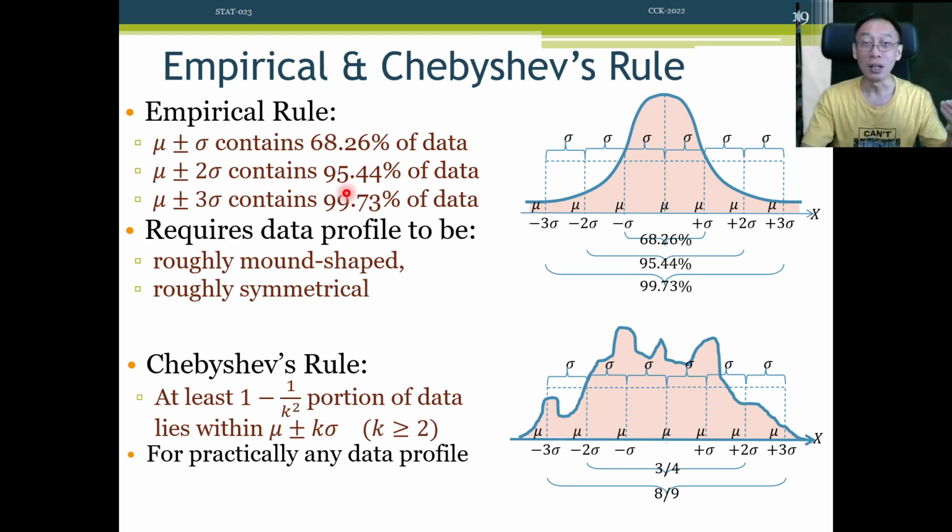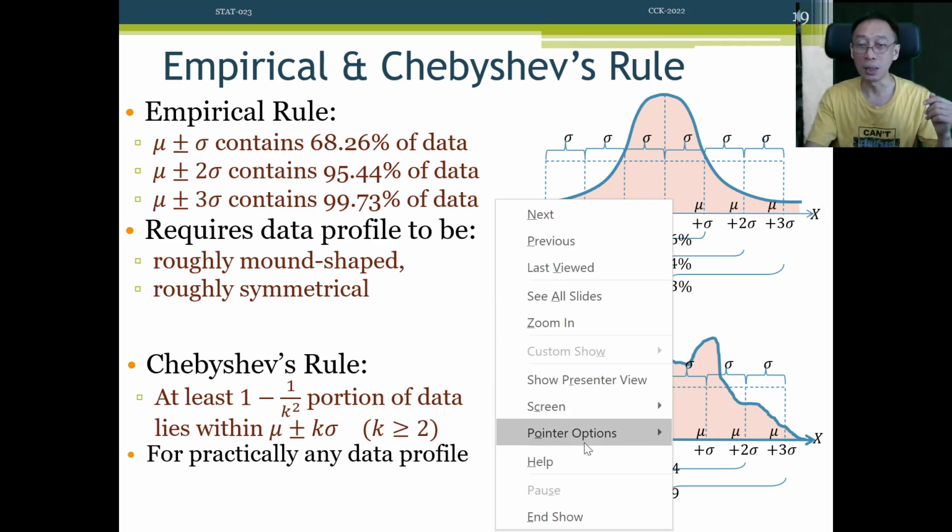Additionally, you can say 95% of the people earn between 80,000 to 120,000. And up to almost everybody, almost 100% of the people earn between 70,000 to $130,000 per year. Okay, so it is pretty predictive. You haven't done any research, you haven't asked any person, just with a few numbers, two numbers, mu, sigma, and the knowledge that it looks a bit like a bell curve, that's all. So pretty nice, right? So that's pretty predictive.